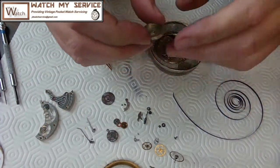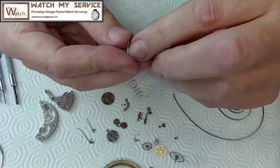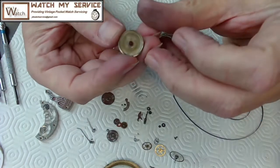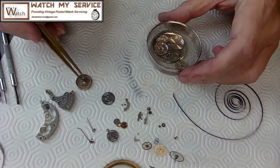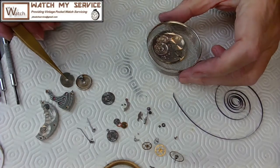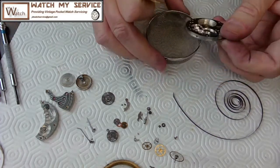There's the mainspring barrel. Remember how dirty that was? Clean. If I put my finger in there, is that moving anything? No, that's as clean as a whistle. It was clean enough. There's the arbor. And I can't remember whether this mainspring was left-handed or right-handed. I don't think I took a picture of it. Now, do you remember how much gunk was on this?